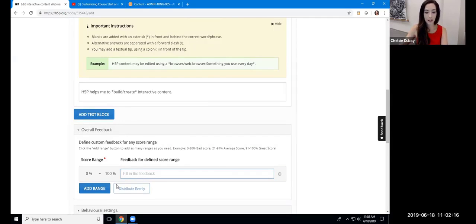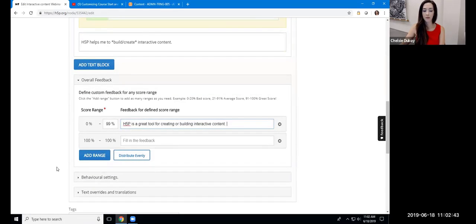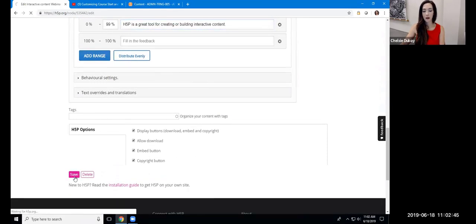So for example, I could add a range here for 99, and inside of my 99, I'm just going to put a little bit of feedback for the students so that they can see where I was going with that.